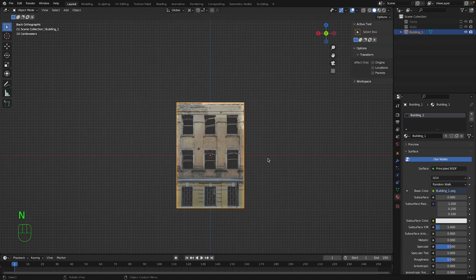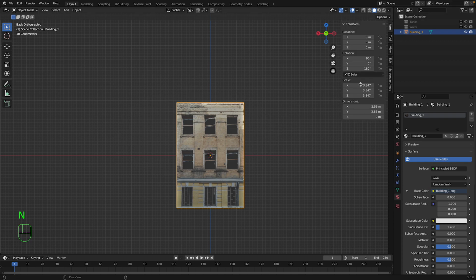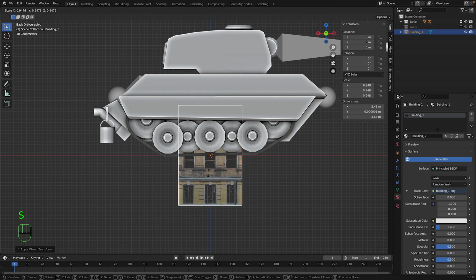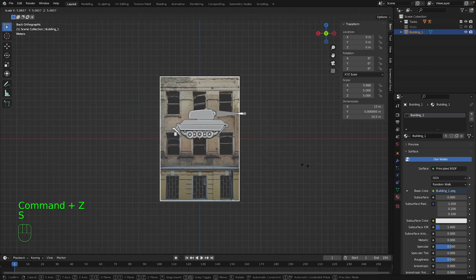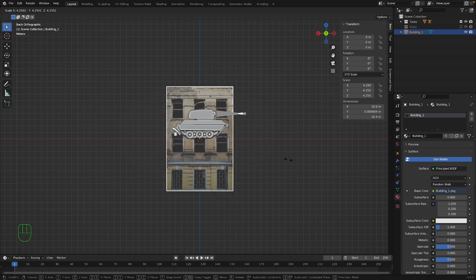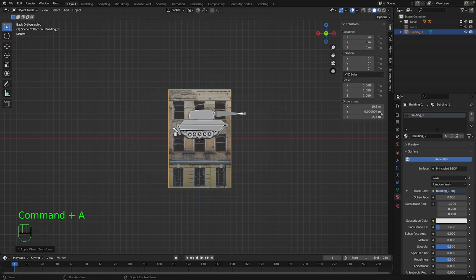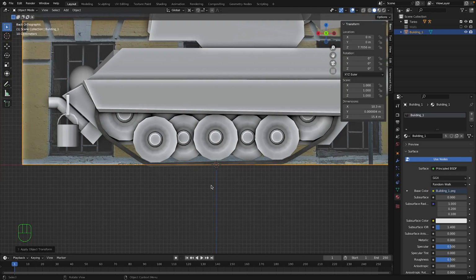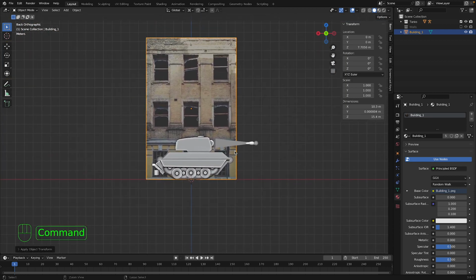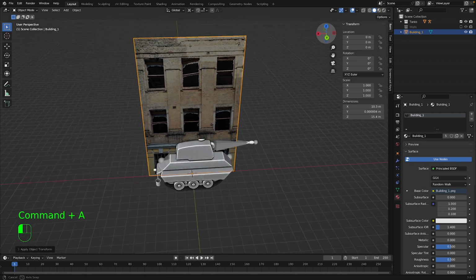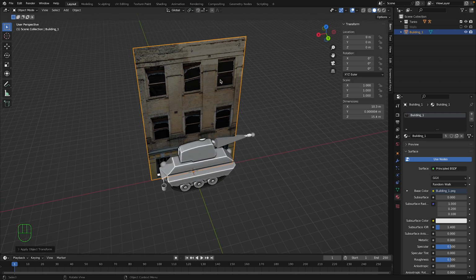So we're going to go in Item, and we're going to go Command A and apply all transforms. And on the Z-axis, let's just enable our tank. We're going to scale it up to an appropriate size, maybe this big. Let's say that big. We're going to go on the Z and make the location, the Z dimension, by the way, not scale, I'm going to copy that and divide it by 2. And it's going to move it up to exactly how high it should be, so it's off the ground. Apply our transforms. Nice. Let me just put that back to median.